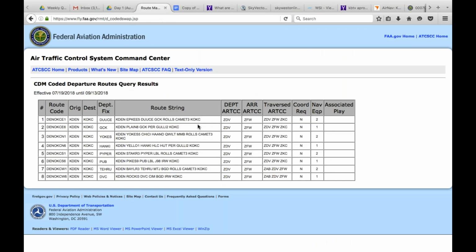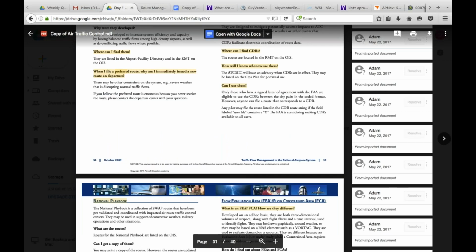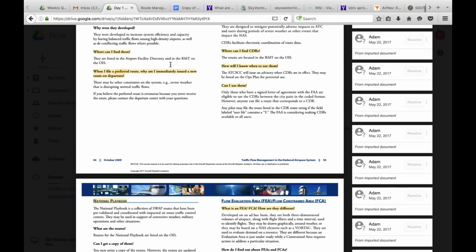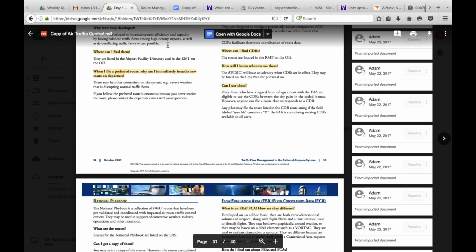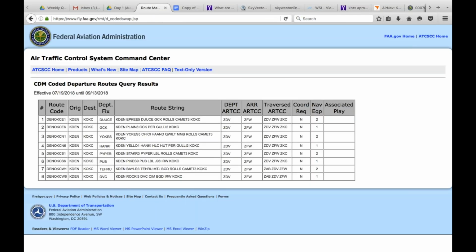You can submit the search and you can find these. And so if coordination is required, if you have to coordinate with ATC to file this, there'll be a Y in there.